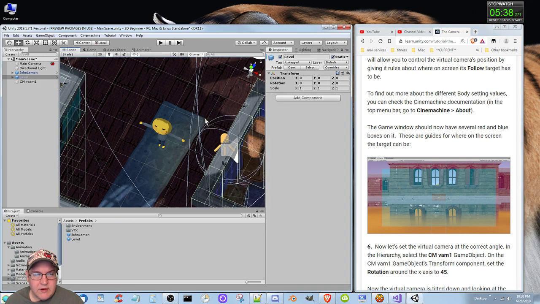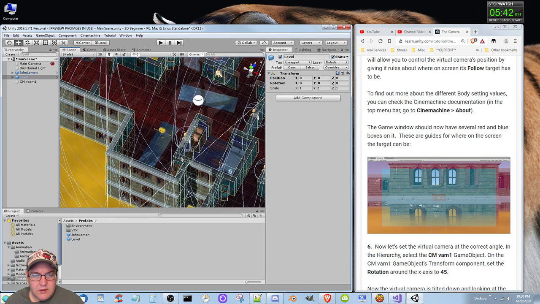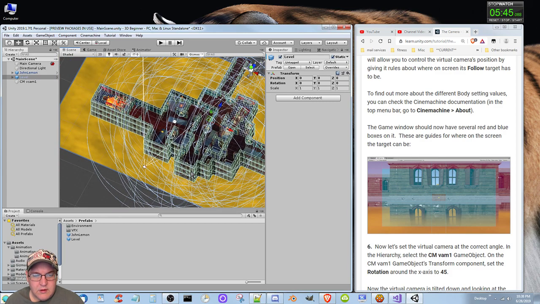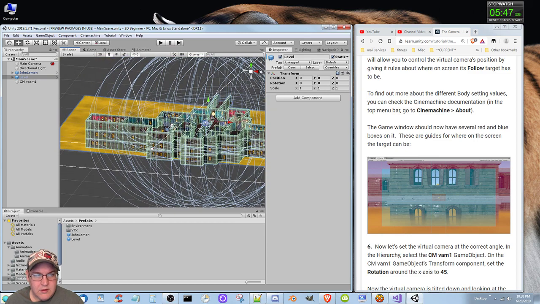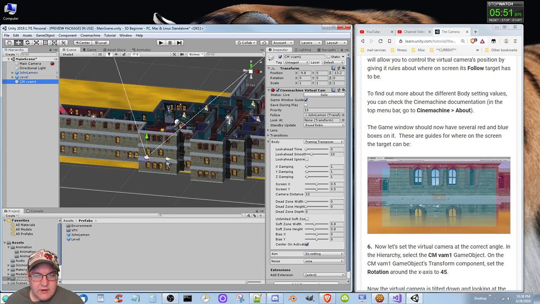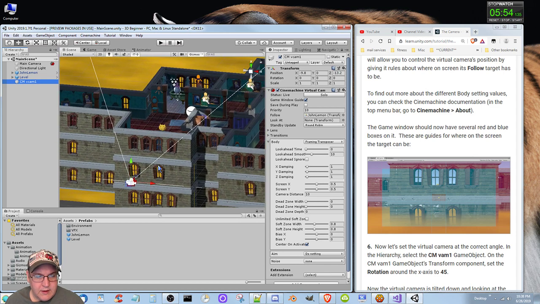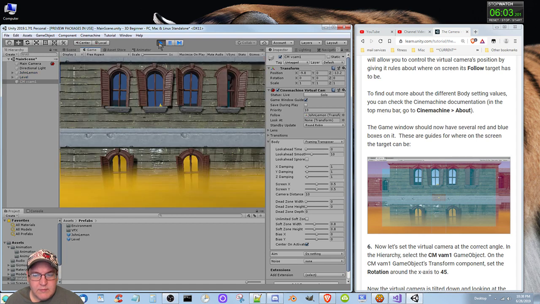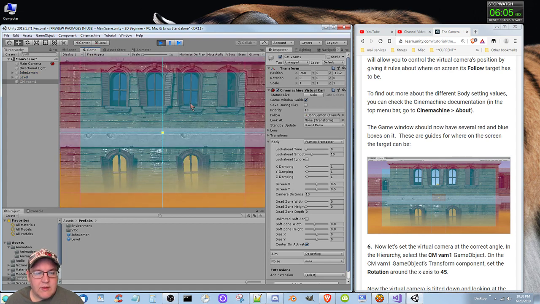So why don't I go over here, oops, and I don't see any actual boxes and stuff, so I don't know if... Game window. Oh, I see. Yeah, the Game window itself does. Okay, I see that.